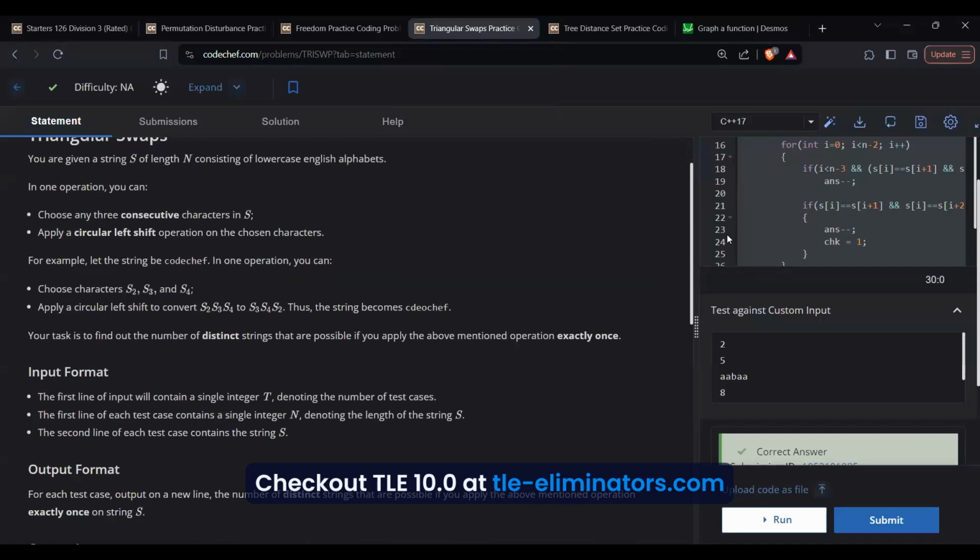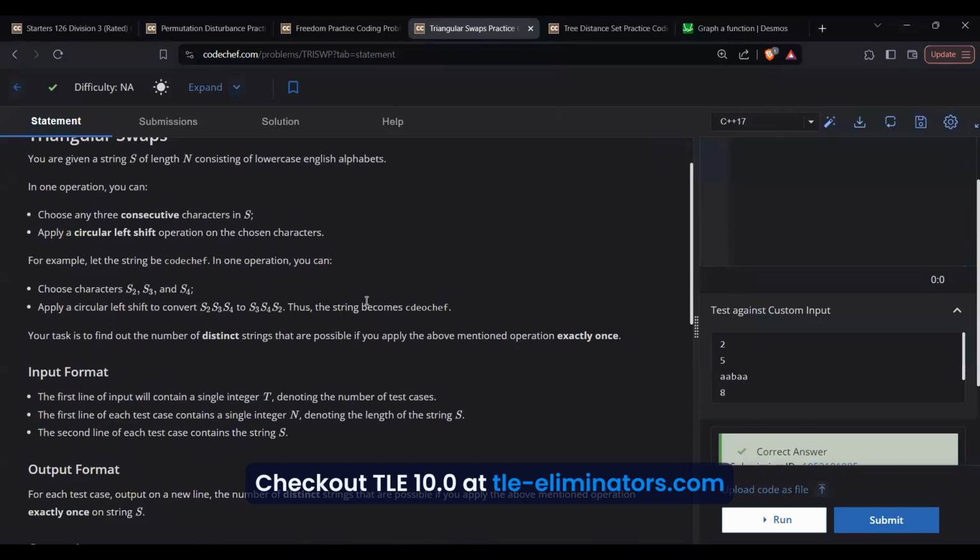So this is the next problem. In this problem, we are given a string s of length n consisting of lowercase English alphabets, and in one operation we can choose any 3 consecutive characters in s and apply a circular shift.